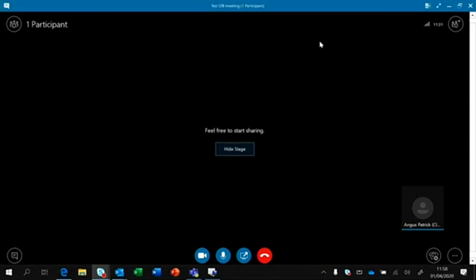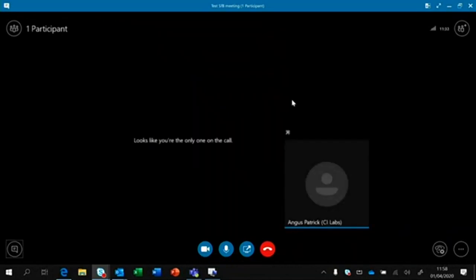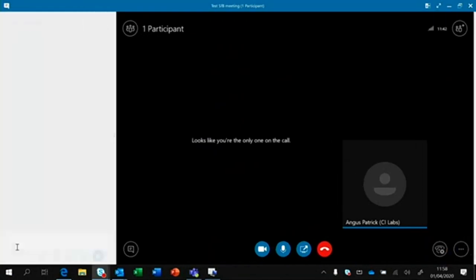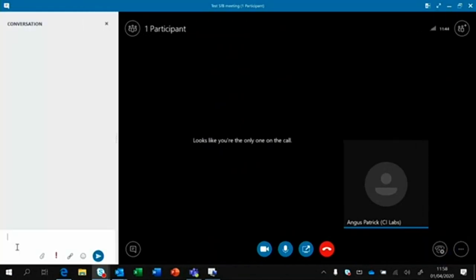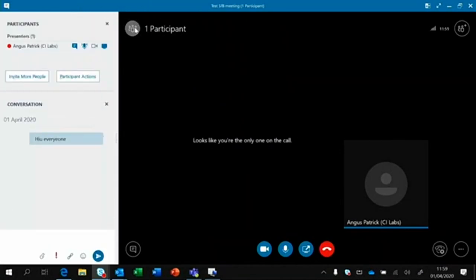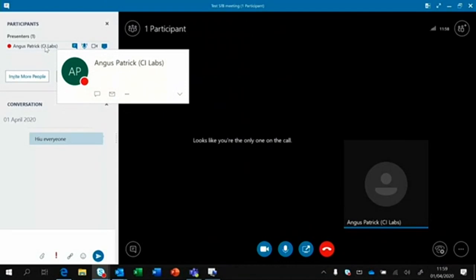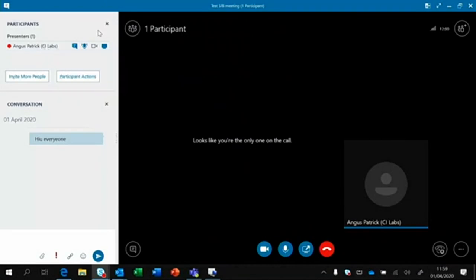A couple of other windows to show what's going on as far as who's in the call. Over on the left-hand side, you've got a couple of buttons. One is the chat window, so I could choose to open the chat. I could say, hi everyone in the meeting chat. Everybody can reply and post in that chat unless you disabled it in those meeting options. But if I click on the little people at the top here, I'm the only person in the meeting. But it does mean that you can see a little bit of information about me.